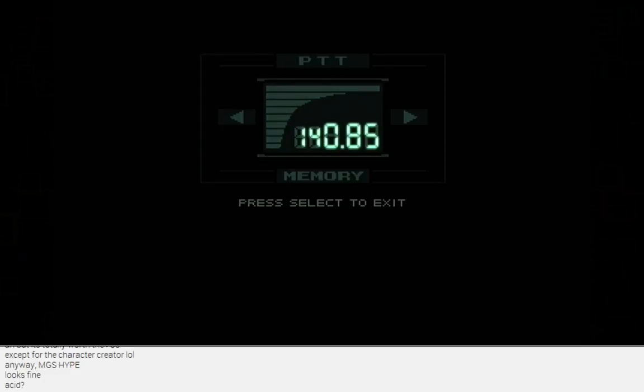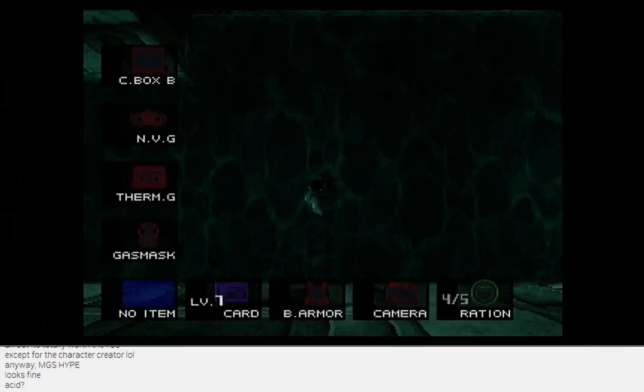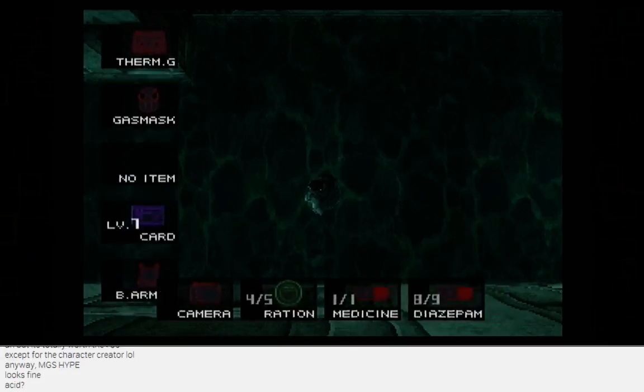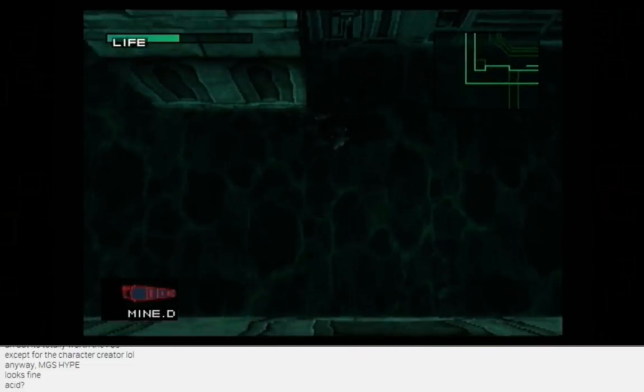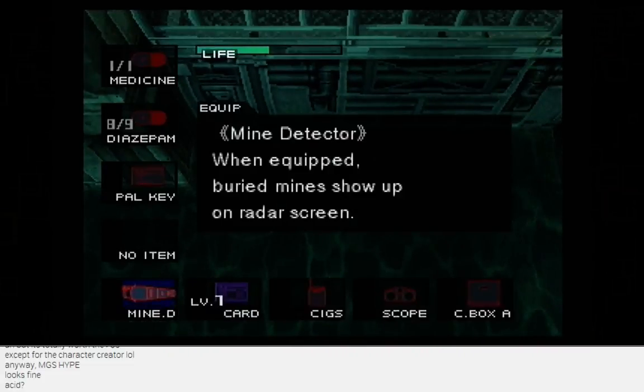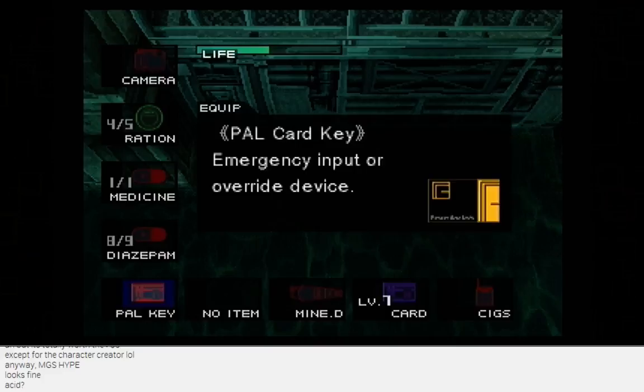I don't think that would actually work, but okay. Let's see. What does the mine detector show? Oh. Something here. PAL key. I think that was it.